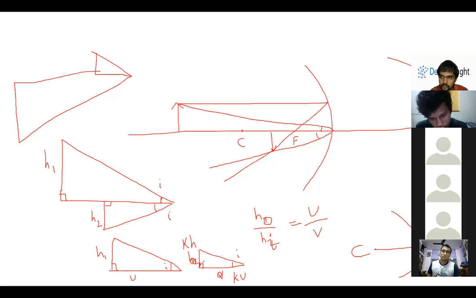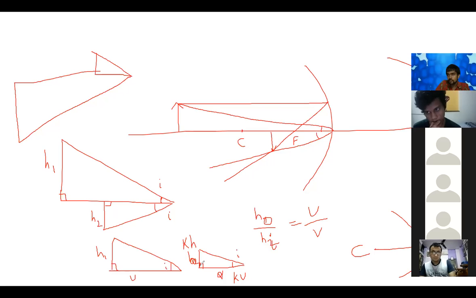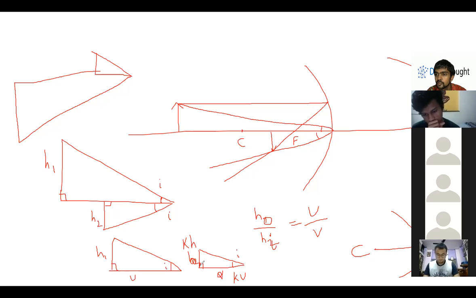So if my KU is increasing a lot, then my KH will also increase. Be it magnification or the mirror formula, where do these two formulae come from? In one, you're using similar triangles, and in the other, which property? To find that they're in arithmetic progression, which property did you use? External angle. Be it the external angle property or the similar triangles, they both come from angle of incidence equal to angle of reflection. From geometry, right? We're using geometric insights.